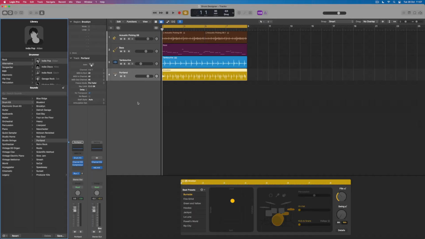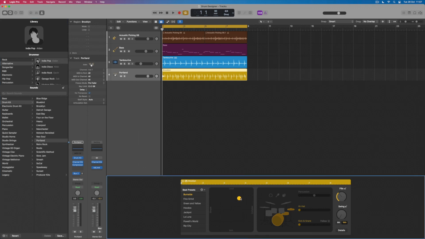But what I now want to do is to configure the individual hits using the drummer instrument so I can make this pattern a little bit more interesting. The place that I can do that is down here. I can see that I've got this little matrix which allows me to move between soft and loud hits and simple and complicated patterns. So this little ball allows me to move around, and you can see that as I do that, the waveform display up here at the top updates.